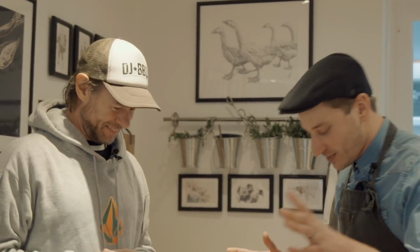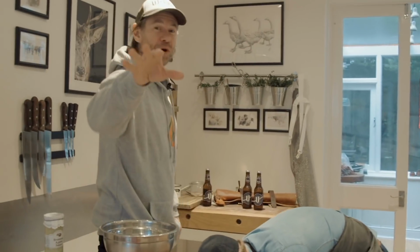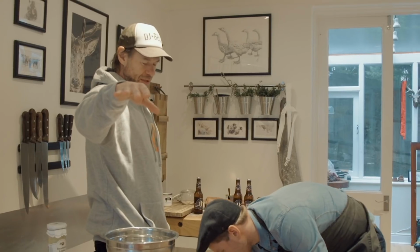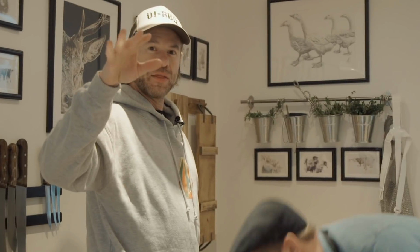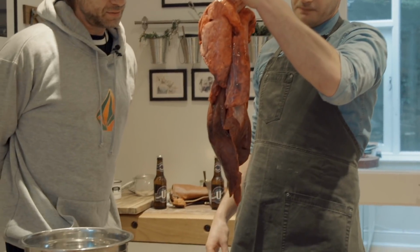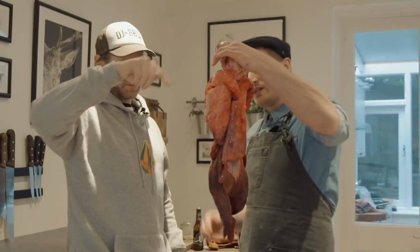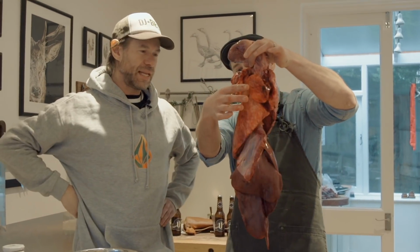So we're gonna use a pork heart. Simon, show him the pork heart. So what we need first of all, it's attached to some other stuff, so be warned. Now, I learned a new word right before we turned the cameras on, and it's called the pluck. This is called the pluck. Now, this rather attractive piece of meat. It is what it is, man.